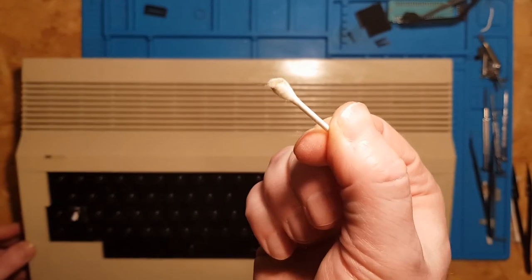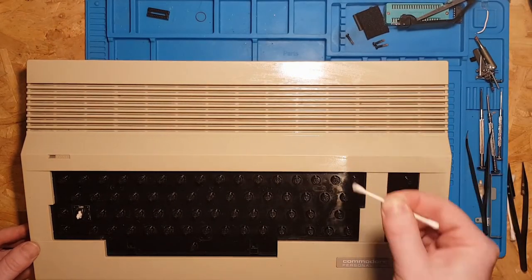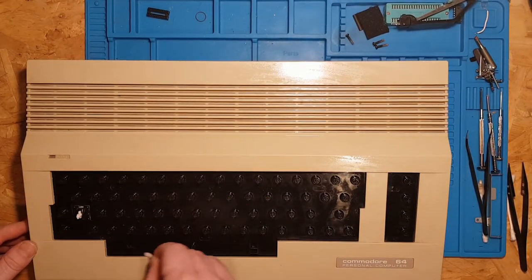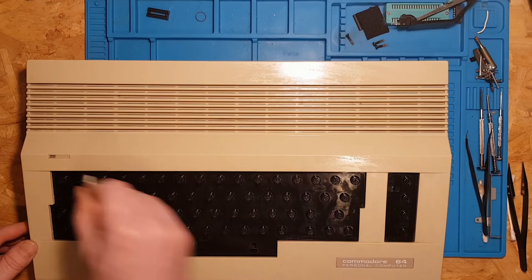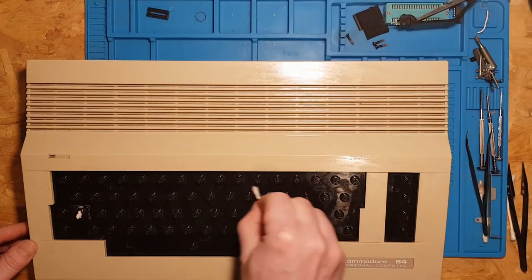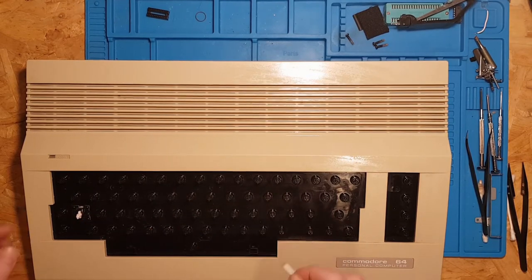You see that? Just from around the edges there. Hard to reach bits, I'm giving them a swipe. Let's then go in the opposite direction. Clean, clean enough. That's it. I'll go do these keys.